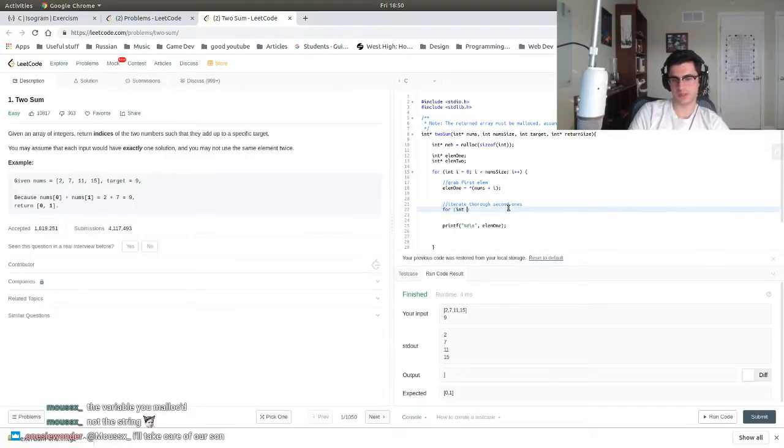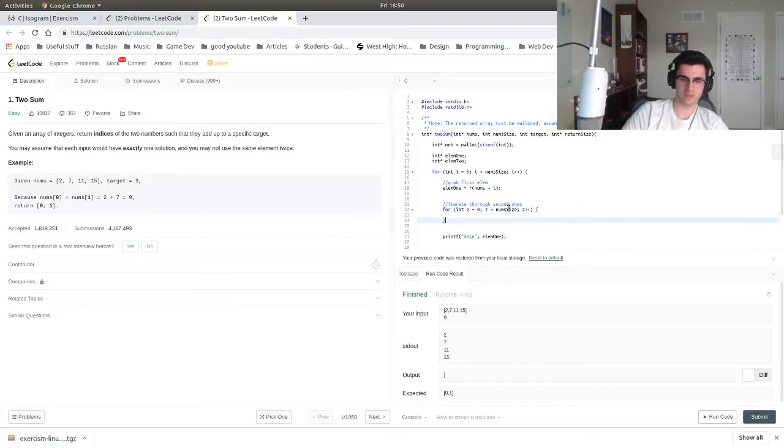For int z equals 0, z is less than numsSize, z plus plus. This is going to be highly inefficient, by the way.